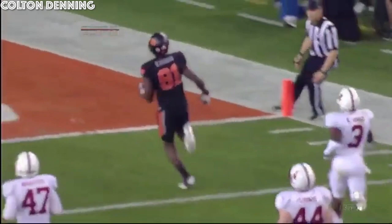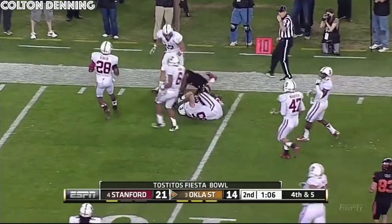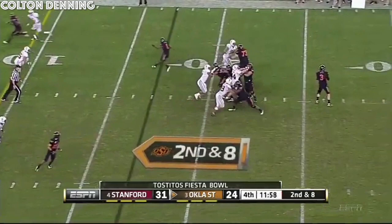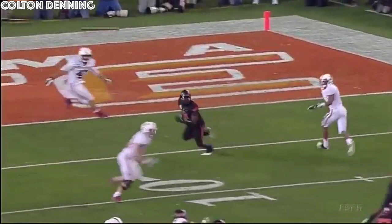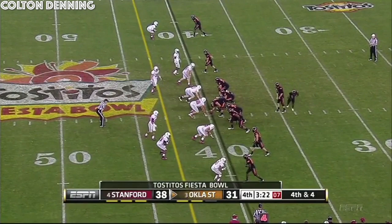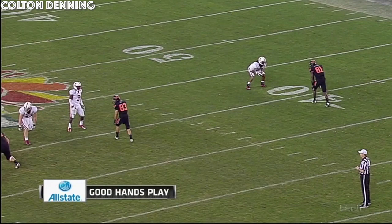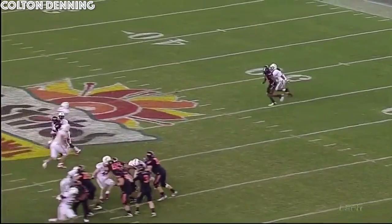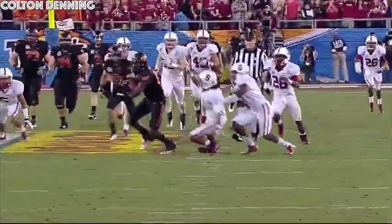Trailing by seven late in the first half, the Cowboys going for it and they convert. Blackman breaks the tackle. Second and eight — the touchdown and the extra point to tie for Oklahoma State. Twelve minutes to go. Whedon down the same, Blackman again, a touchdown, his third of the night. The one-on-one outside with Blackman — leading the slant, caught by Blackman, first down and much more, to the 39 of Stanford. He's the best receiver in all of college football. And you've got Corey Gatewood out there, a converted receiver — little bounce to the outside, opens his hips, once his hips are open Blackman's off to the races. Powerful — see how he just plucks it out of the air.